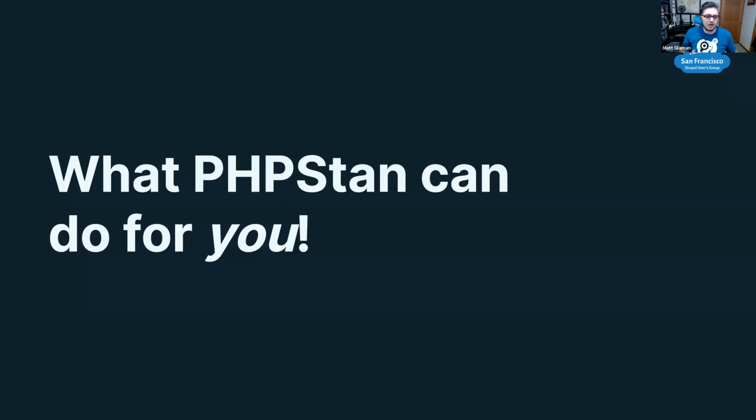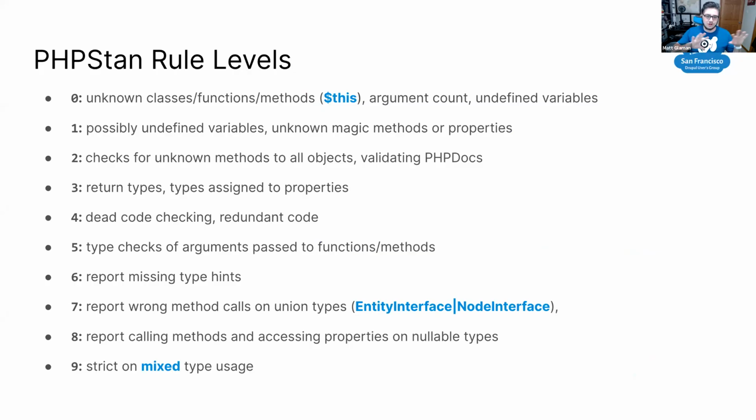So let's talk quick about what else PHPStan can do for you and your code. This is a really high level overview. I'm going to go like a TLDR. It's very long, so you don't need to read it all. But basically, when you run at level 0, which I have a pin for, it will check for unknown classes or functions and methods, and it does argument count and undefined variables. It's very basic, but when you run at level 0, it guarantees that PHPStan can even run, because sometimes you may run it and you actually have bugs you weren't aware of that cause PHPStan to crash.